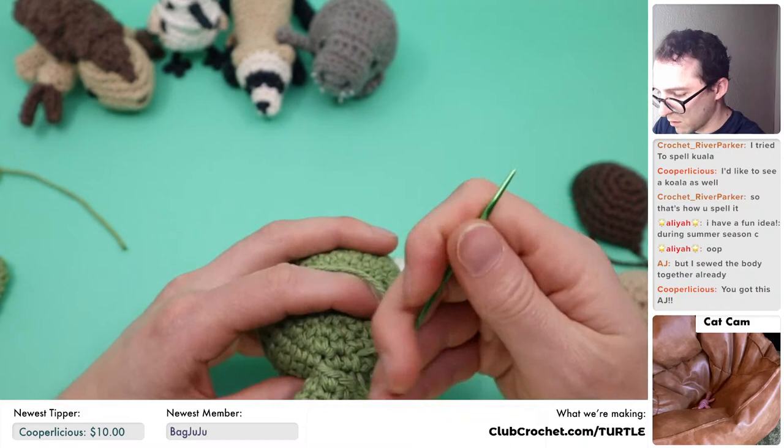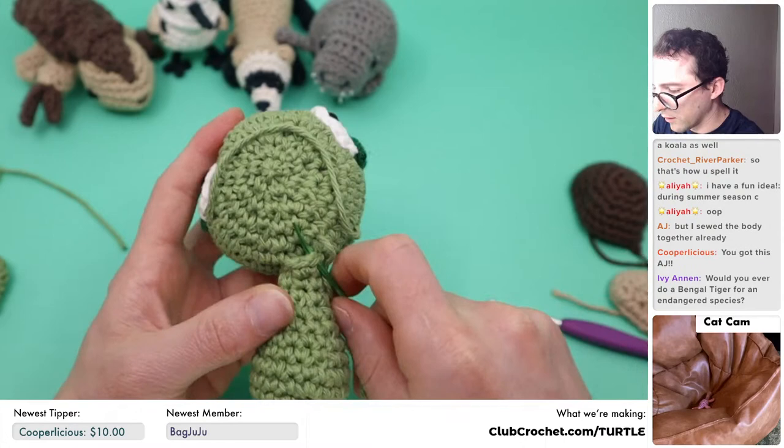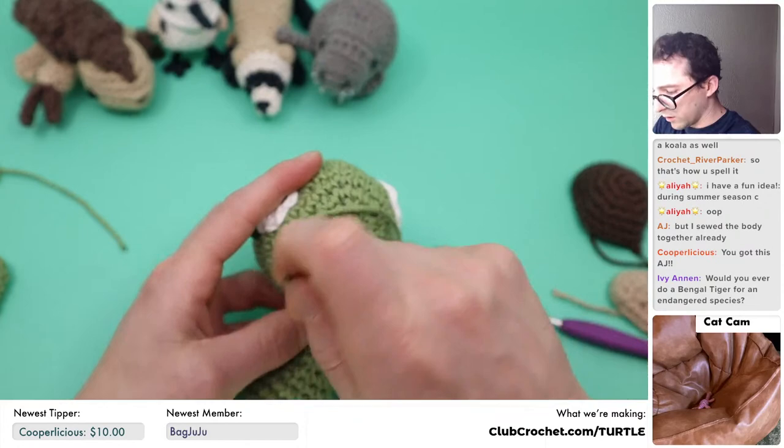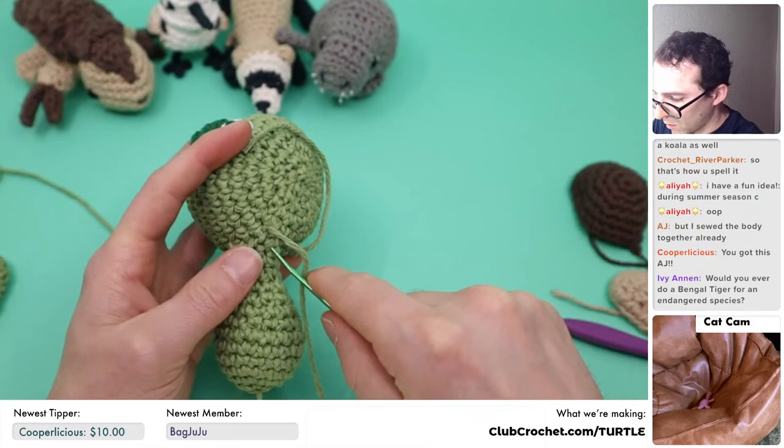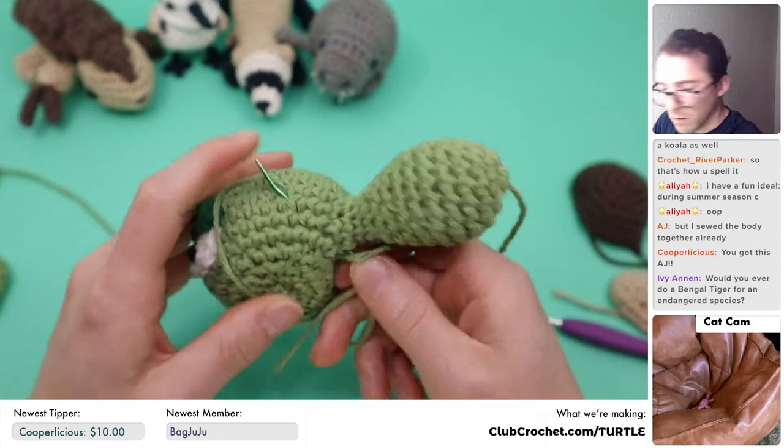Oh, you already sewed the body together. Oh, okay. So you're just working in a different order than I am. Oh, koala. Okay.